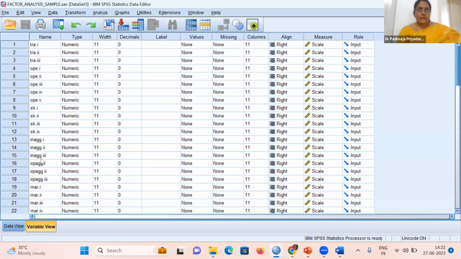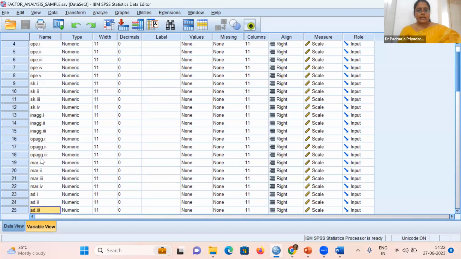They also find out whether one party's input aggregation is the other party's output. Sometimes one guy's output will be useful. It will be a raw material for the other guy. So one guy's output will be the input for the other guy. So input aggregation and output aggregation. They also do market linkage.